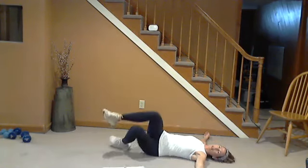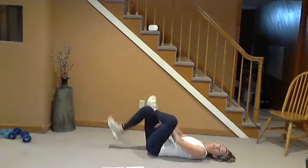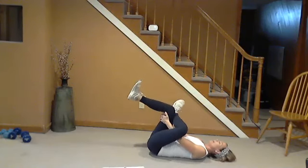Come center, feet are on the floor, uncross those legs. Right ankle over your left, figure four. Plug that left leg and flex your feet. Relax the upper body. Give some love to that glute.